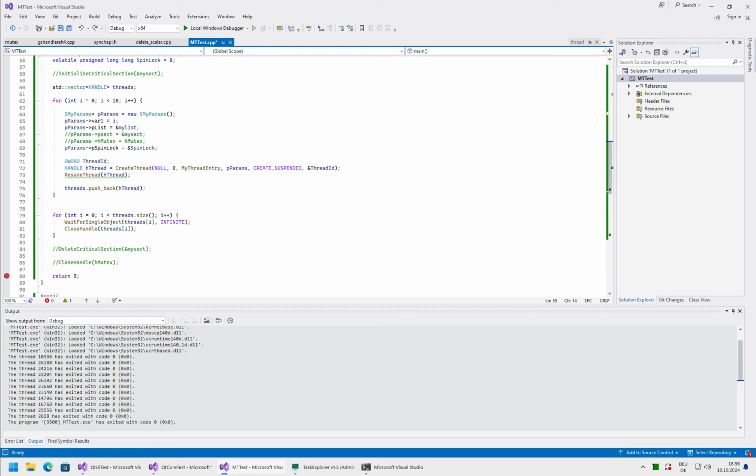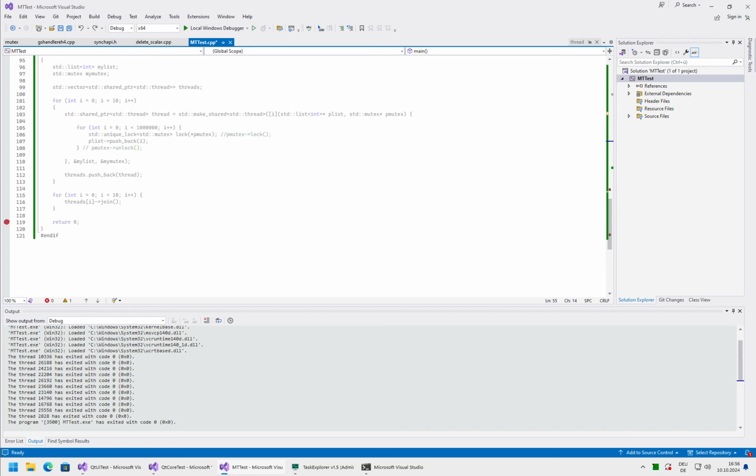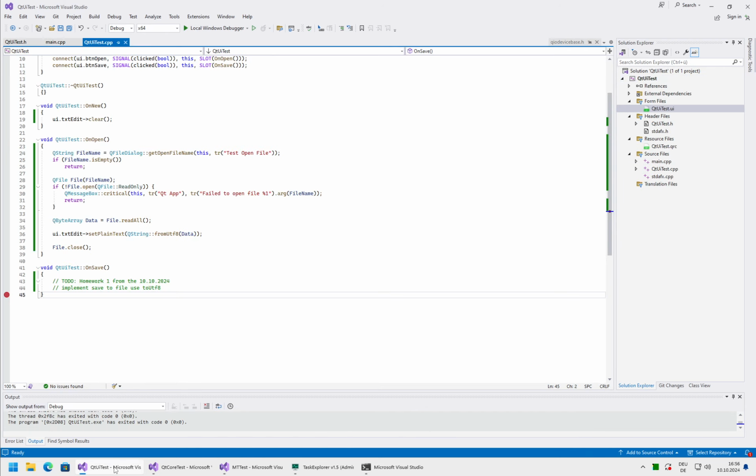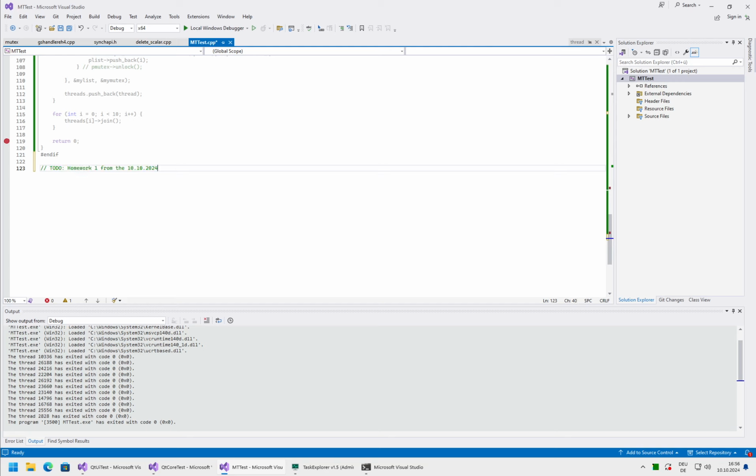What we should do is probably invent some homework. So let's do something that is simple. We already have, of course, the very simple first one here, but let's create another one for that. Homework number 2.